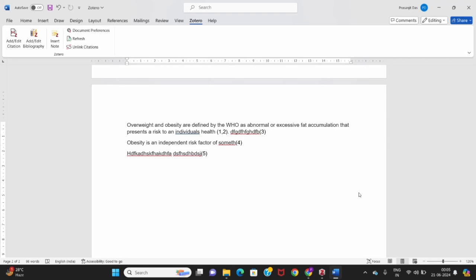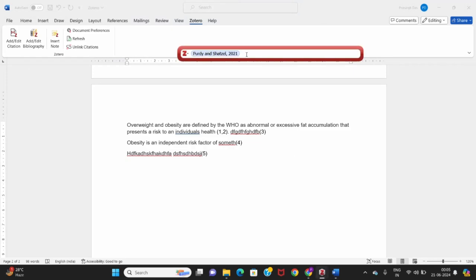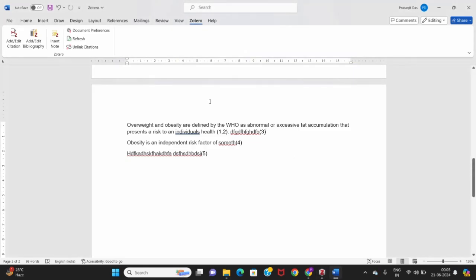But either way is useful. That is, you can go either by the classic view method or you can also go by the normal search method. Like this is the normal search method and the other one is the classic view method. So you can go by any of these methods. Both have their own advantages. Suppose you have a folder in which you have so many files. If you go by the classic view method in that case, then it will be difficult for you to search that particular article.